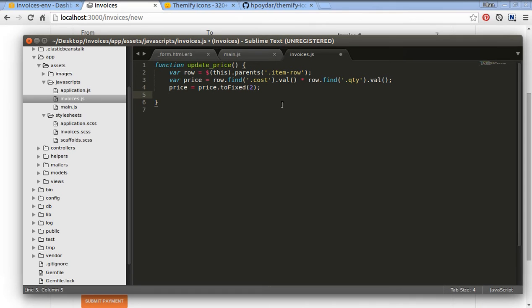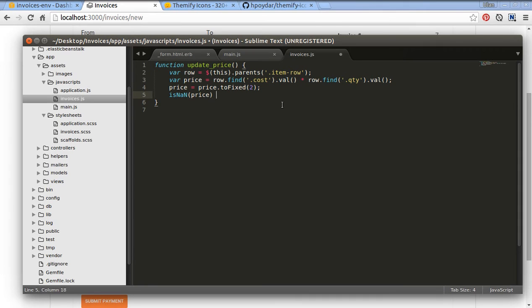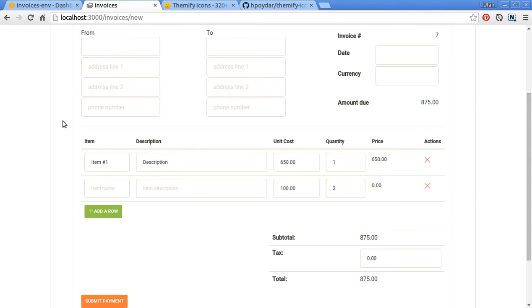Yeah, and then we check if it's not a number. And pass the value to our actual price.